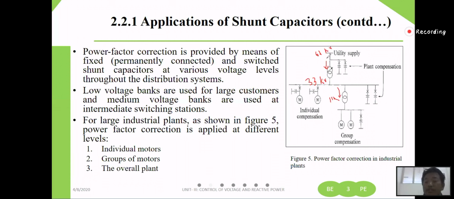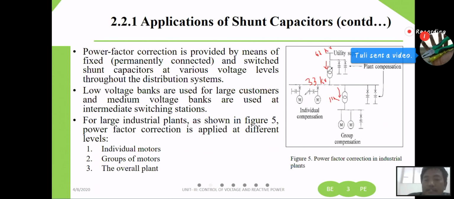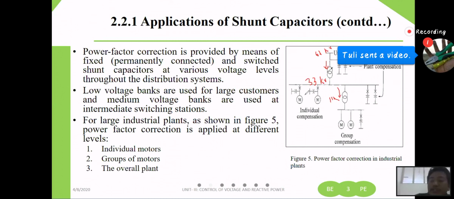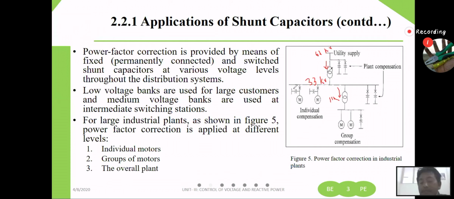But how will you use shunt capacitors? Because you know that in this industry most of the loads are inductive in nature, and as we have already said, most of the load will absorb reactive power, which means it will have a lagging power factor. If you have a lagging or low power factor, normally you will have to pay a penalty for the power factor, right? BPC charges consumers for reactive power as well as active power. So if there is some compensation, some incentive will be provided by the utility.